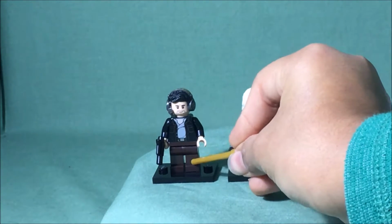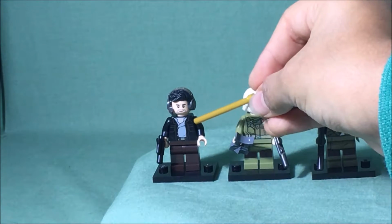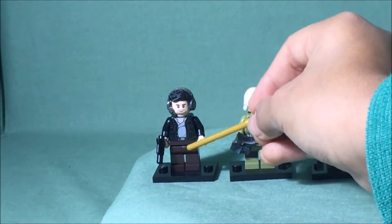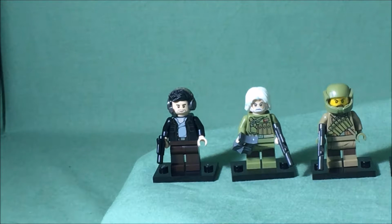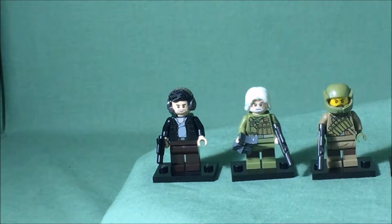He is wearing some brown pants, and then for his torso, he is wearing a light gray shirt with a black jacket over it and a belt. And then as you can see, he has some headphones over his hair. And he has a pretty excited expression.